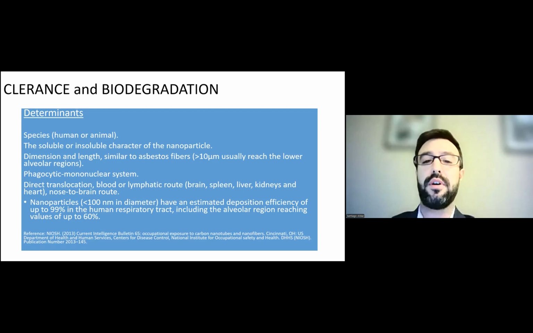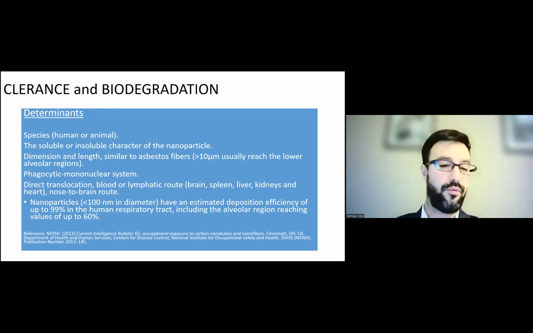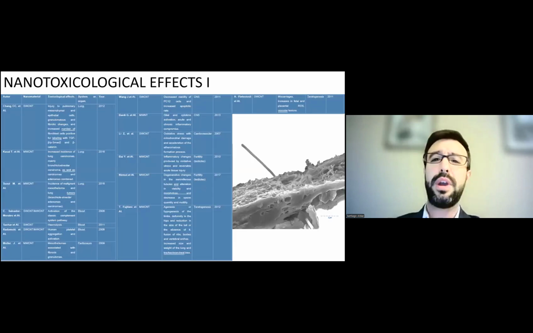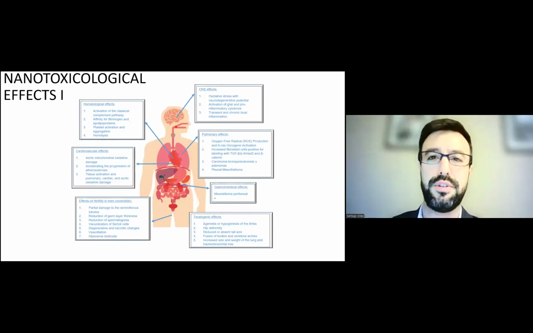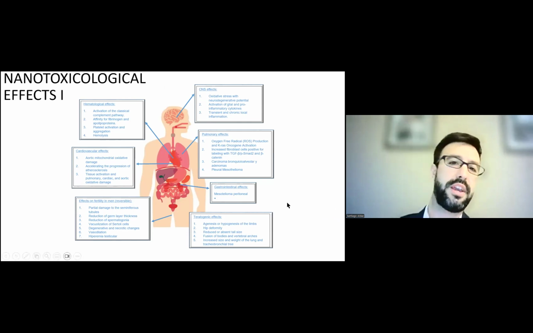So what NIOSH found is that nanoparticles have an estimated deposition efficiency of up to 99% in the human respiratory tract, including the alveolar region with values up to 60%. So they have a really good clearance and biodegradation in the respiratory tract. We have several studies over here which talk about different toxicological effects of the carbon nanotubes. But in order to make this easy to see, we have a picture over here.